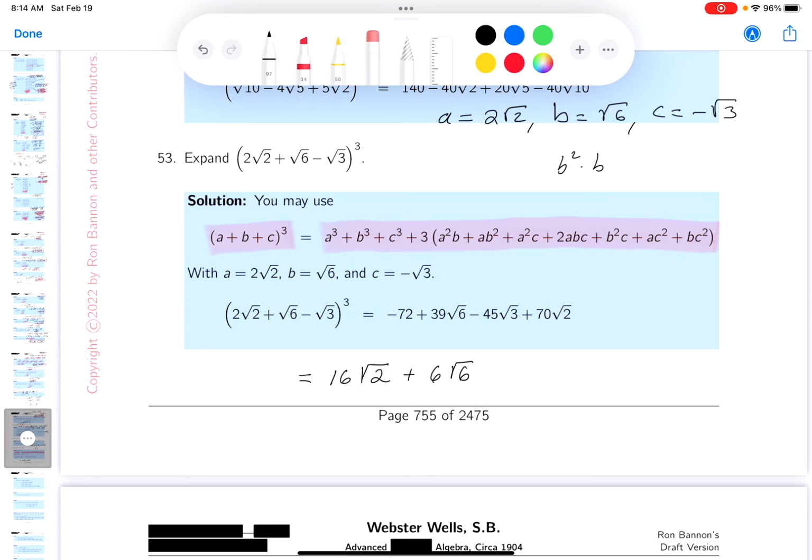All right, get my eraser out. And I got to do that last term. I'm going to cube it. And if you cube that, what do you get? Well, certainly a negative number. You're a little better at this now. And what do you get over there? Well, it's going to be minus 3 root 3.